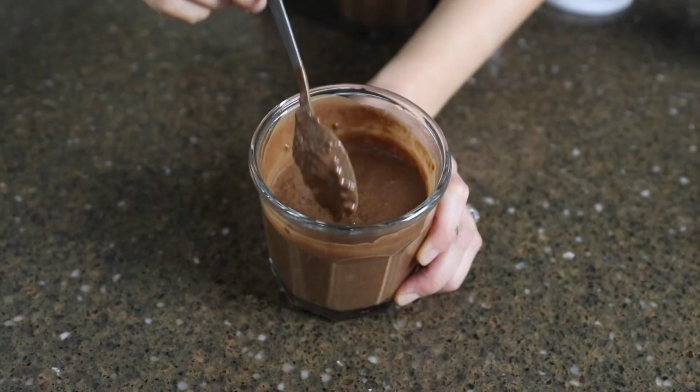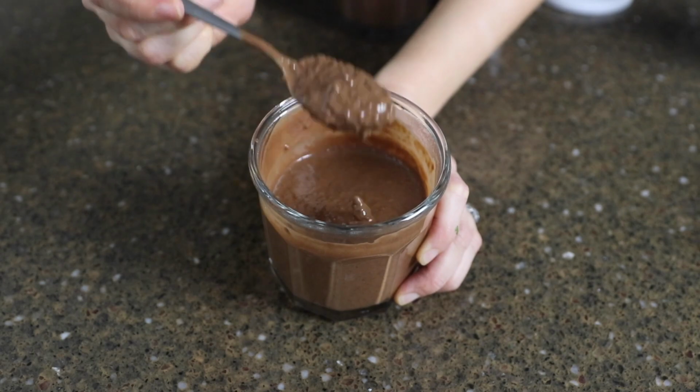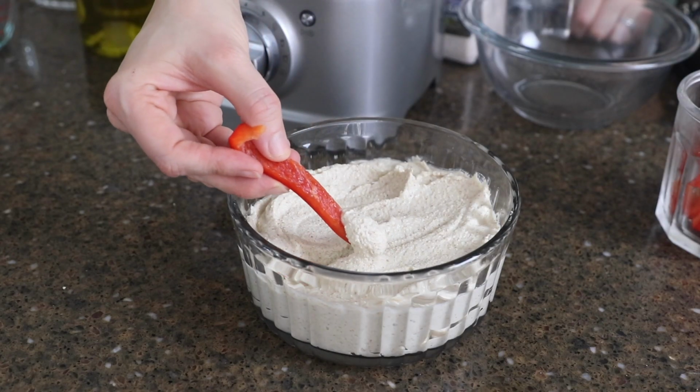Okay, my timer has gone off and I feel like I got a lot done in 30 minutes. I've got lunch ready to go, I have my chocolate pudding in the fridge for breakfast, and I have that hummus that I can eat with sliced veggies whenever I need a snack.